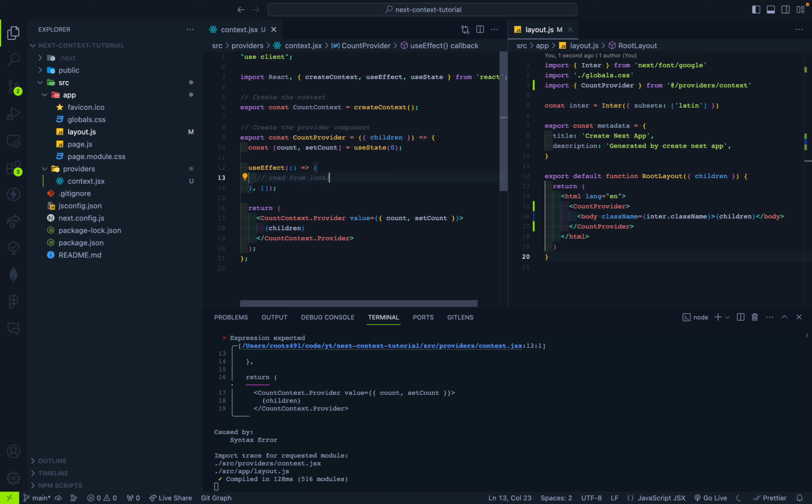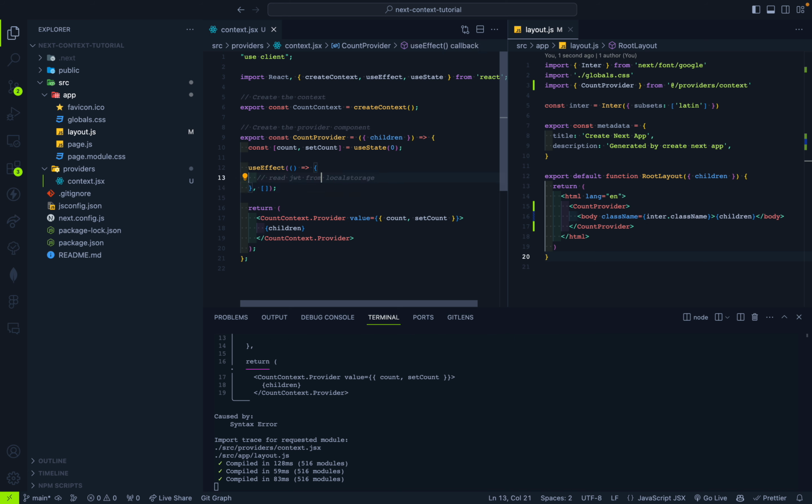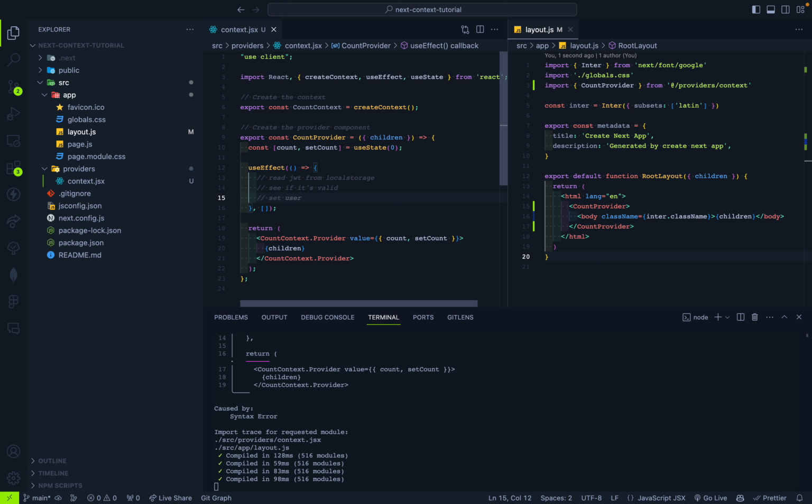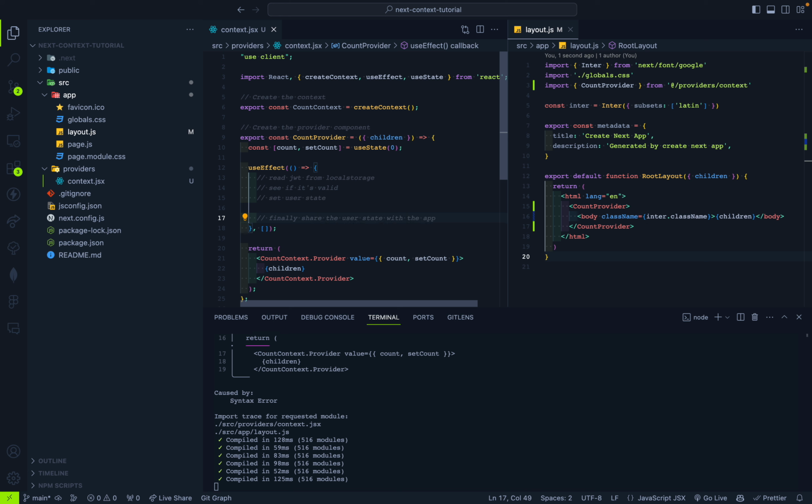Read JWT from token storage, say if it's valid, and set user state, and finally share it with the app.